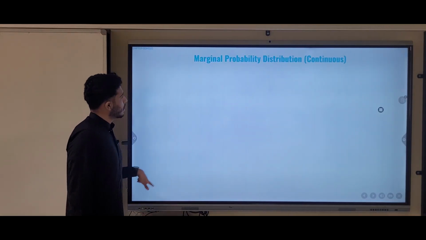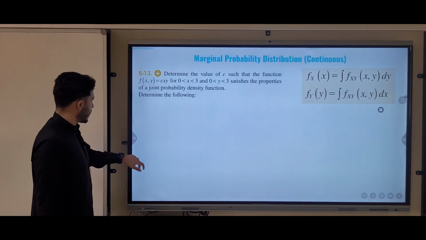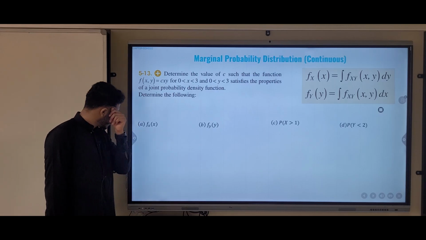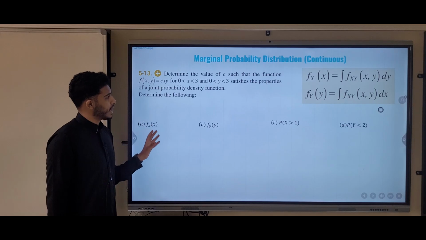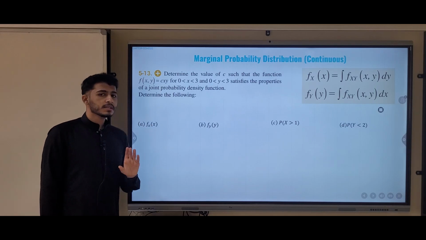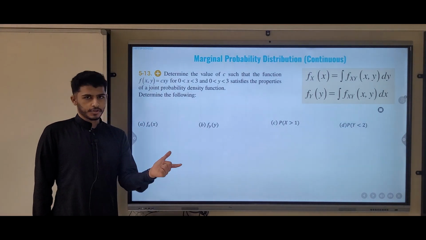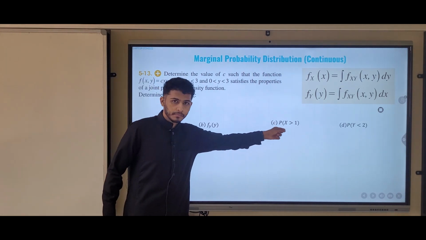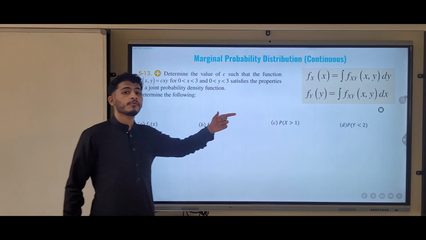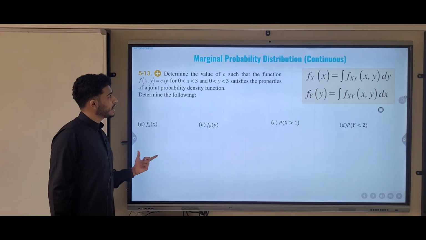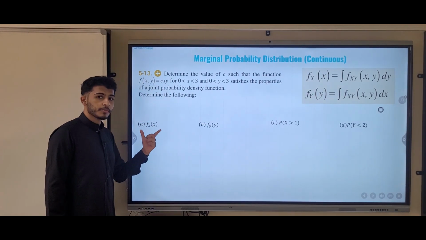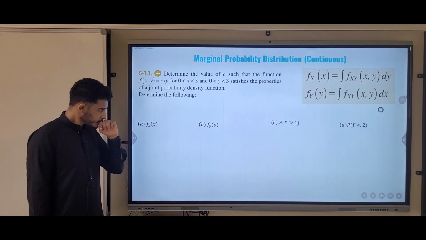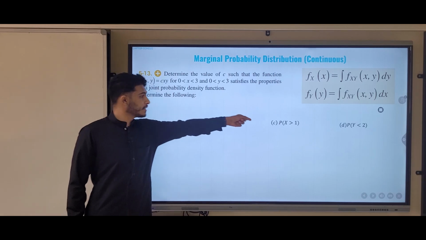Now let's solve a question regarding the marginal for the continuous case, and here are the formulas that we're going to need. Here's the thing I'd like to bring your attention to. In the continuous case, we always like to find general functions. So we're not going to directly find the probability right away. We're first going to find a function that we call the marginal probability distribution function, so we can later use it to integrate right away.